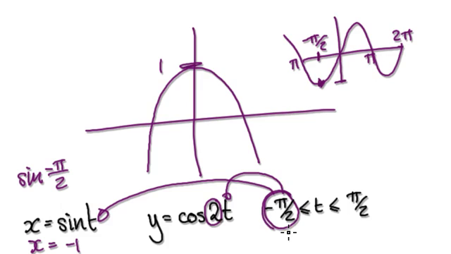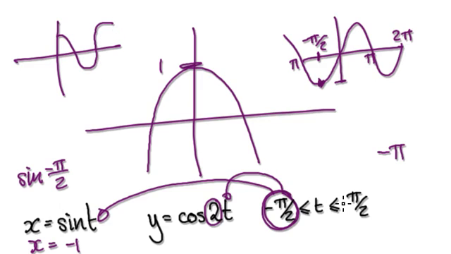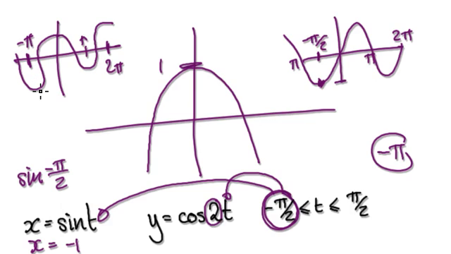So 2 times this whole thing here will then give you negative pi, and then cosine of x looks like this, but we're after negative pi. So this is 2 pi, this is pi. So hang on. So negative pi would be here. So this here would be negative 1. So when time equals negative pi over 2, y will be negative 1. So the starting position, the start time when t equals negative pi over 2, the coordinates will be negative 1 comma negative 1.